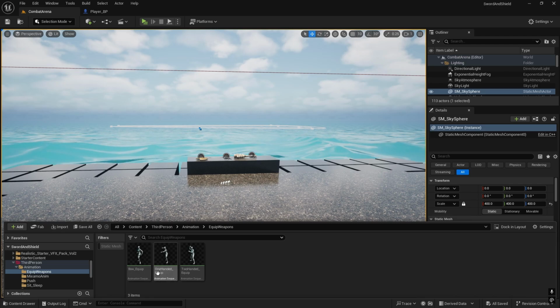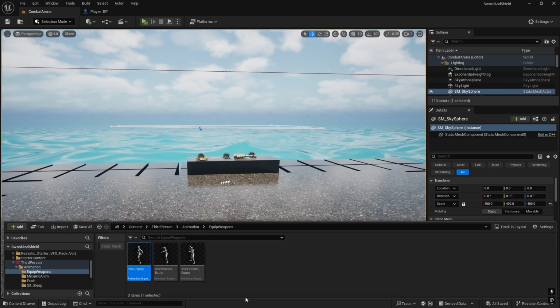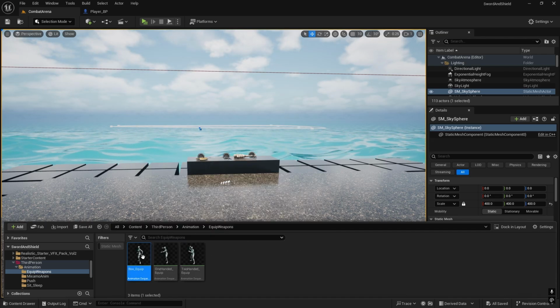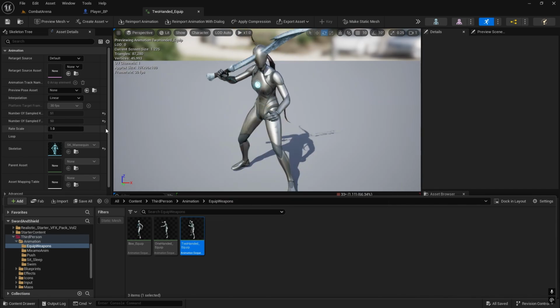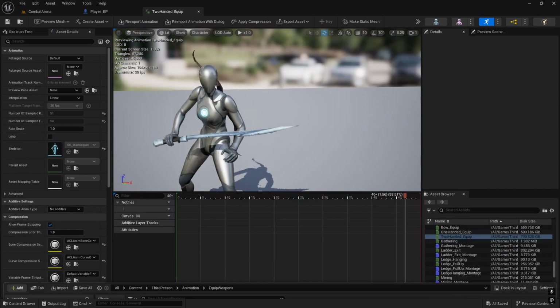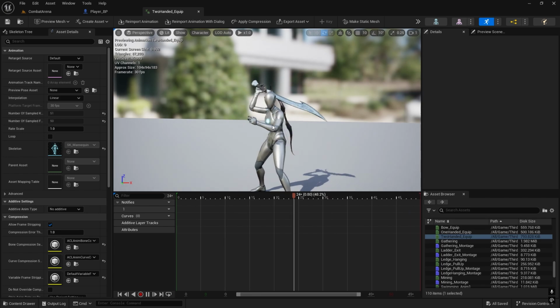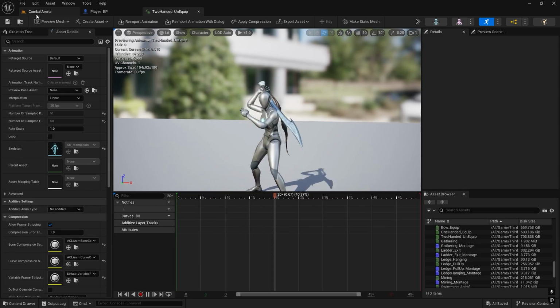And what we want to do here is duplicate each one of these so we have the unequipped ones as well, because these are just equipping weapons, so 100 and then 200. This, by the way, seems to be all the way around. This is actually unequip, so this one I'm going to call unequip 200. Sorry, I haven't checked them really. These are just the default ones.